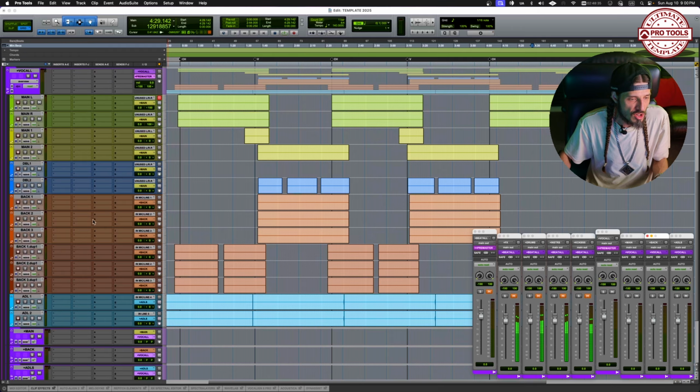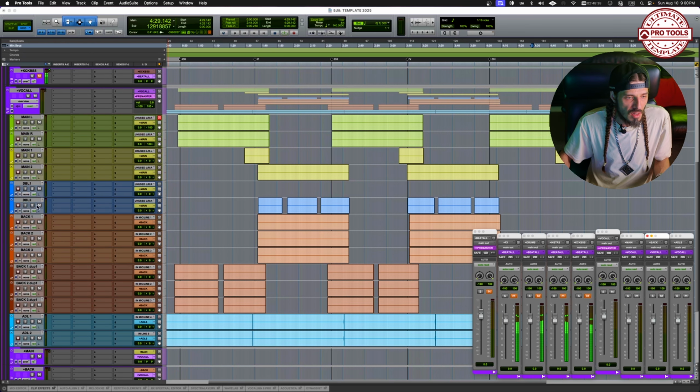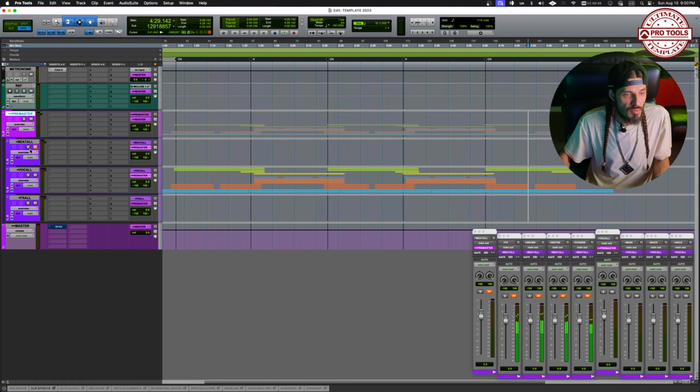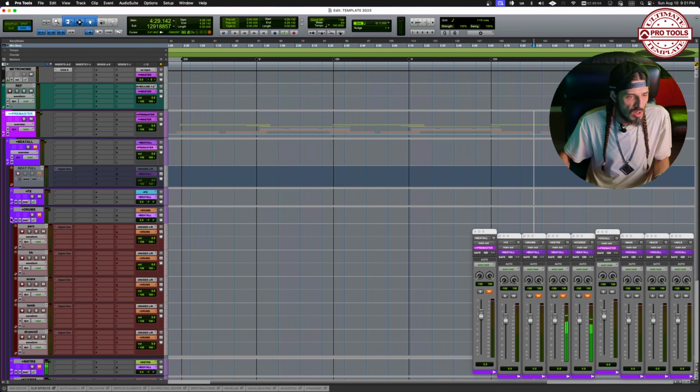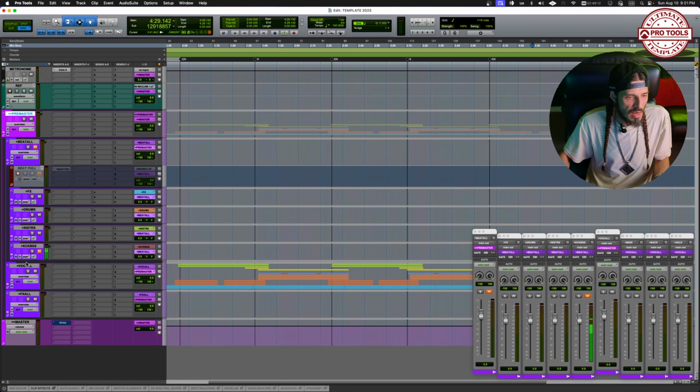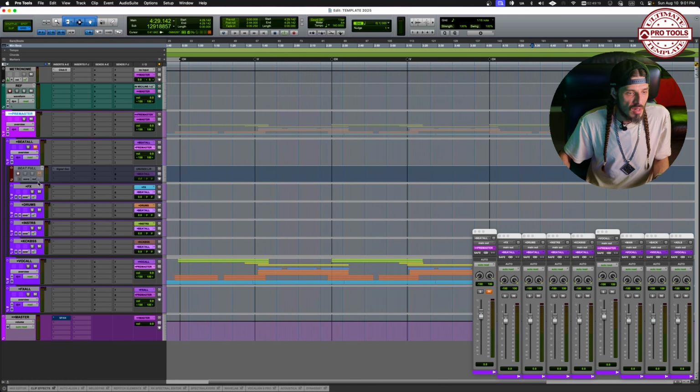Pretty much if you want to copy anything more than what's provided in this template, then you do it on your own. I've told you how to do it. It's easy. That's how you pretty much work with your tracks. You can give them your own colors if you want. You can hide them. You can unhide them, whatever you want. Once you have everything set up in this fashion, you can mix.